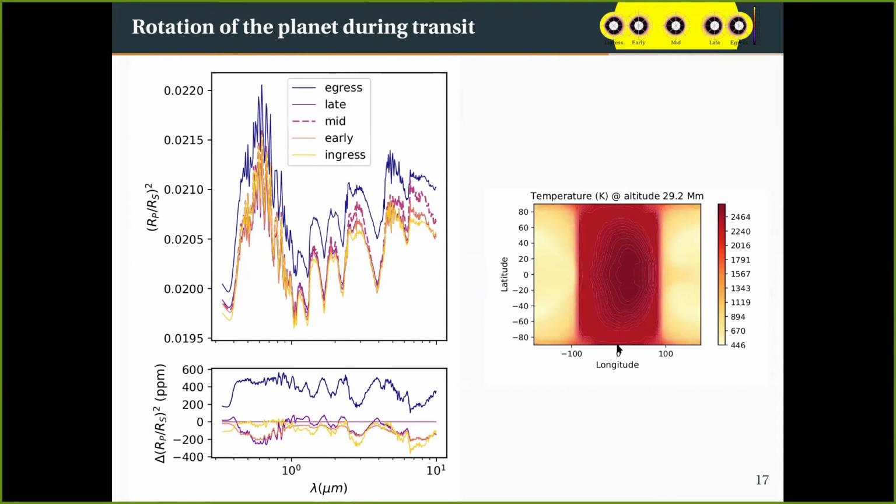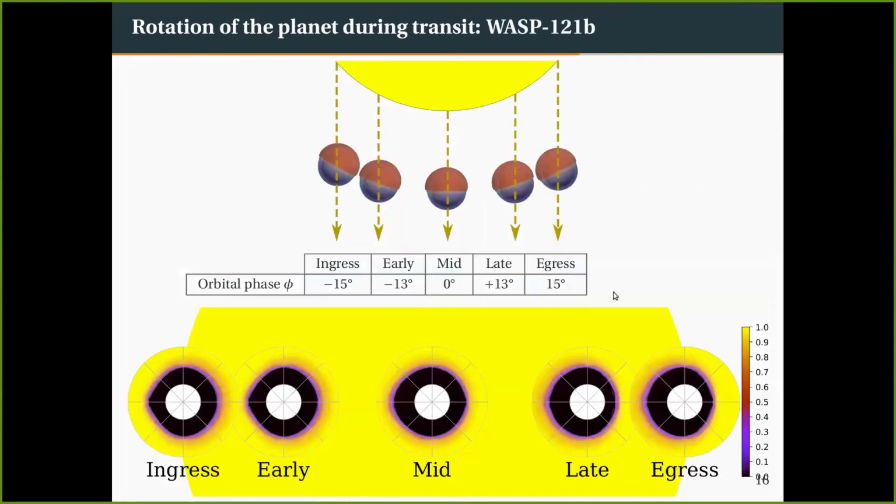What you can see here is that longitude 0 is at the substellar point. What you can see is that the hottest temperatures on the simulation are actually a bit shifted to the east. So if you have very sharp eyes, you can check that actually the atmosphere here is a bit larger than on the right, but take my word for it. So this is actually visible in the transmittance map. This east limb is always a bit larger than the west limb.